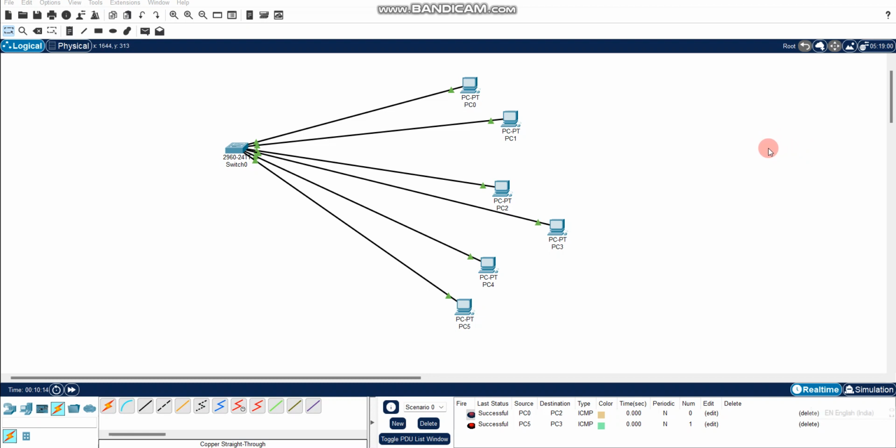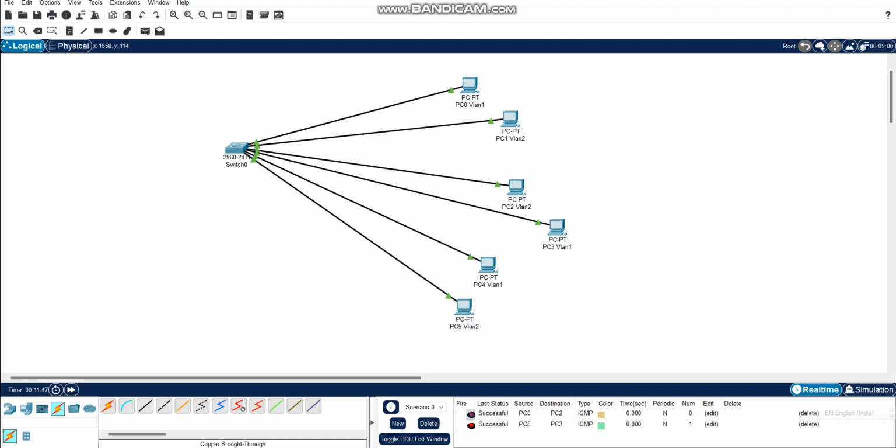So for assigning every computer or PC to a separate virtual network, let us first change the label names so that we won't get confused anymore. So let's name it virtual LAN 1, and the other virtual LAN 2. Similarly, we will fill in the rest of the PCs and assign them to virtual networks. Our last PC, we assigned it to virtual LAN 3.